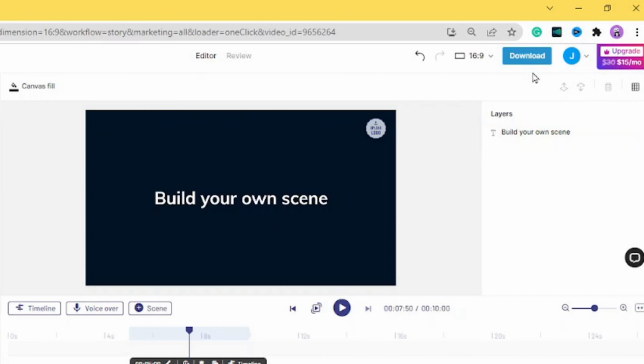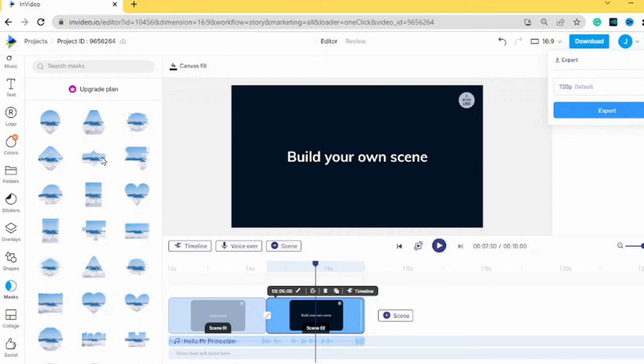Now you download that to your PC, it will have a watermark, but there are other ways you can get rid of the watermark, or if you're using it for a school project, it is 100% okay. Now that's gonna do it for this video. It's that easy to edit using Invideo, and you can add more scenes to your video, as many as you want, for up to 40 minutes on the free plan.